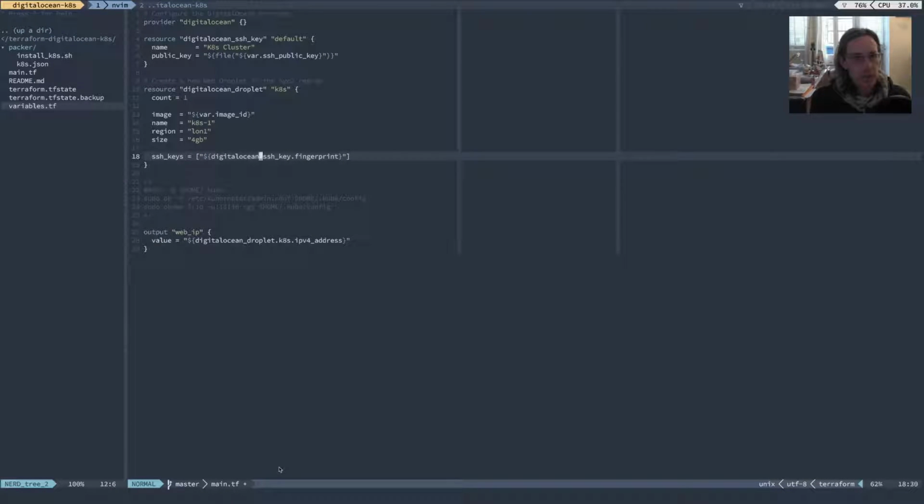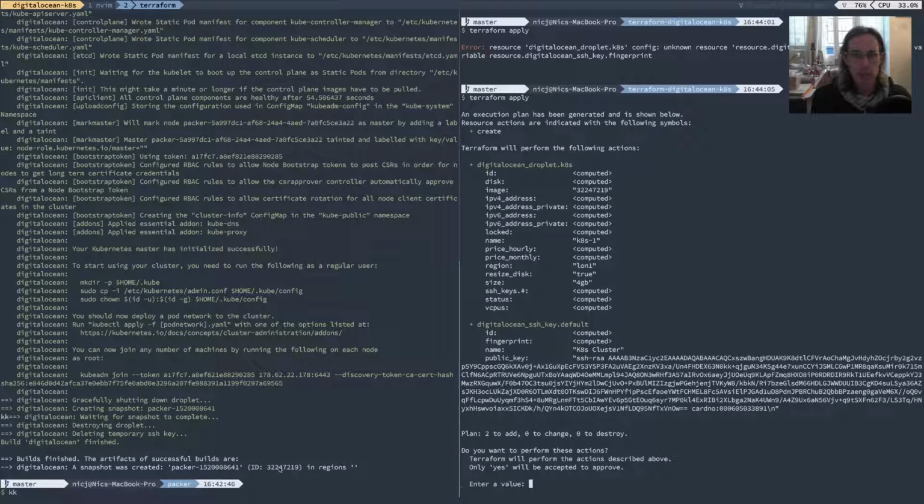You have the type of the resource, in this instance the DigitalOcean SSH key, then the name of the resource, which we've just called default, and then the attribute that you want to reference. I got it right down here, but I made a fat finger mistake up there.